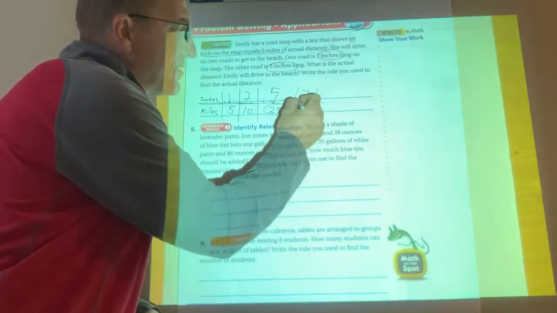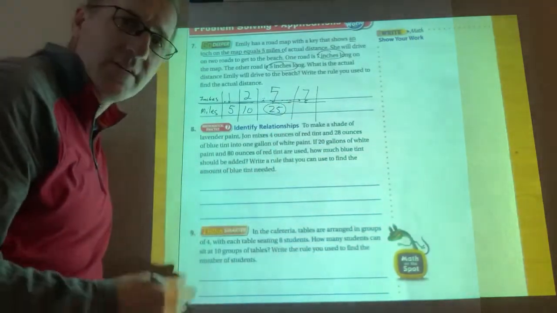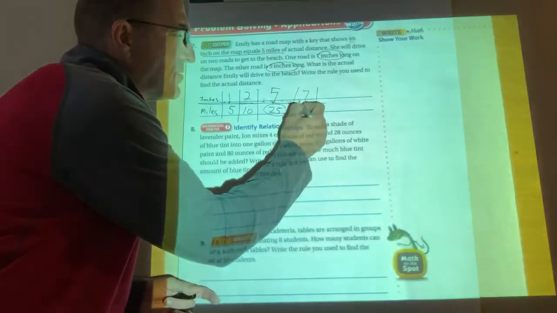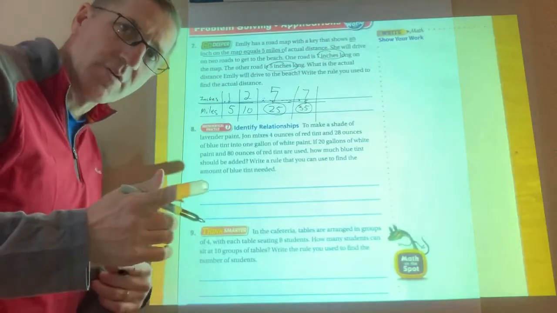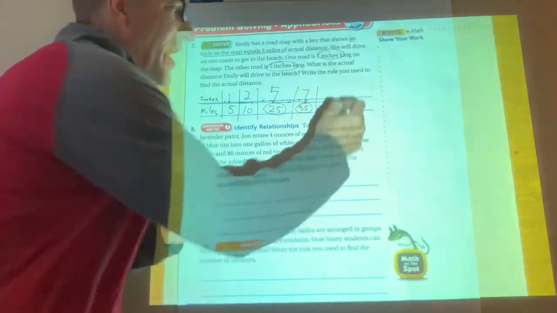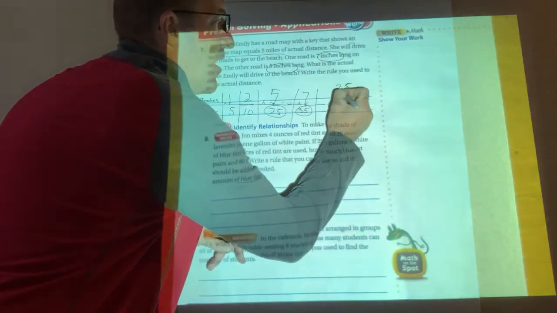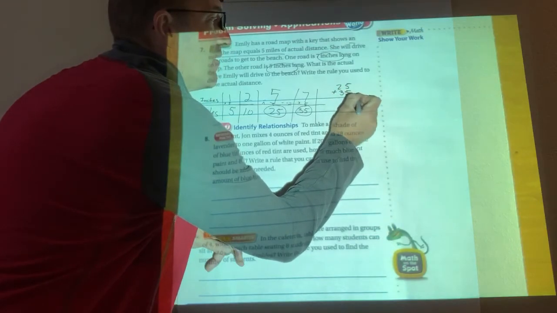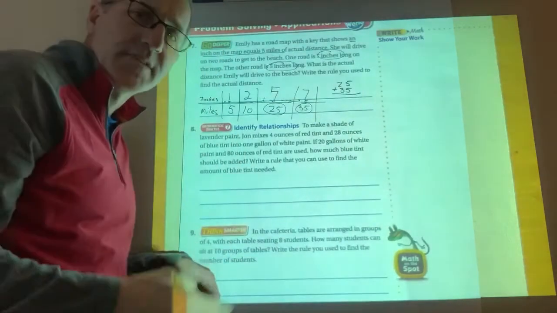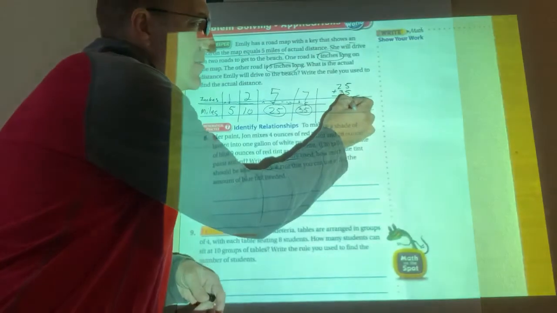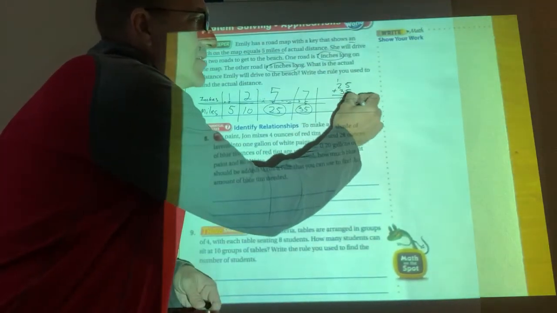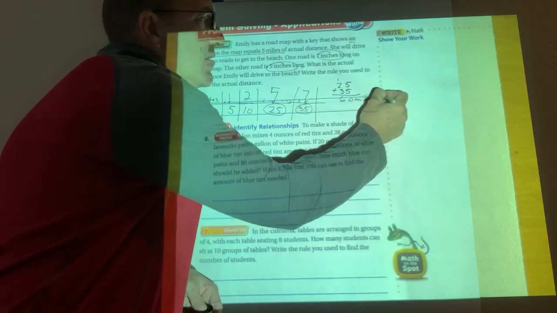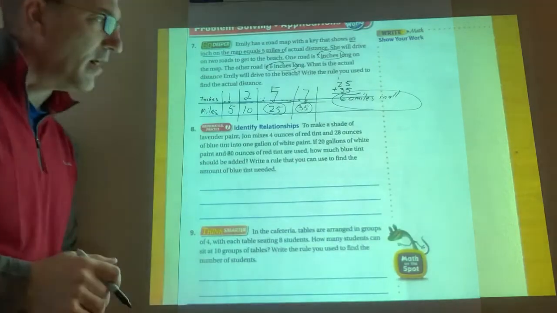The other is 7 times 5. What's 7 times 5? 35. Put that on there. And am I done? No, because it says for both roads, so I just add them up. 25 plus 35. Right? And 5 plus 5, 10. Right? And then 1 plus 2 plus 3, 6. We get 60. So she went 60 miles in all. Boom.